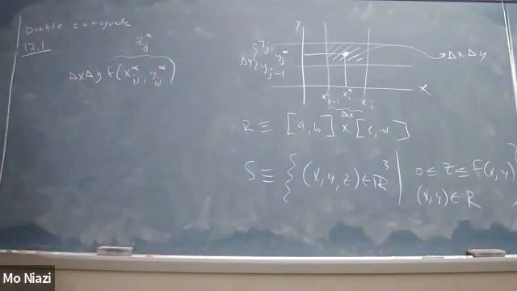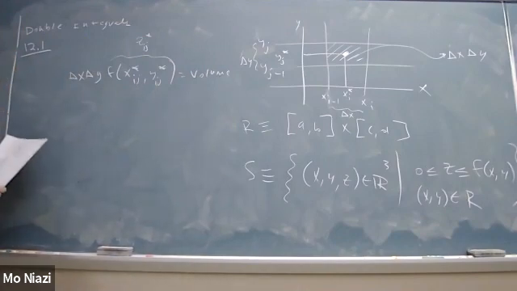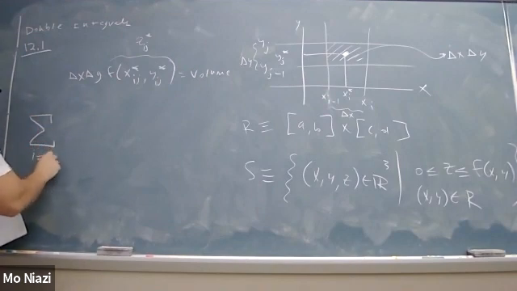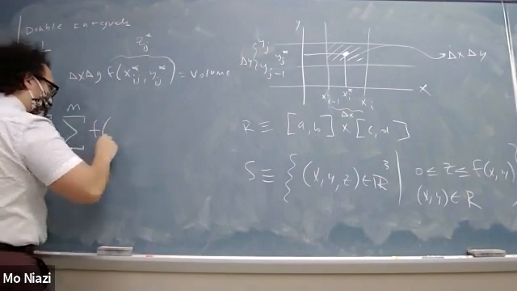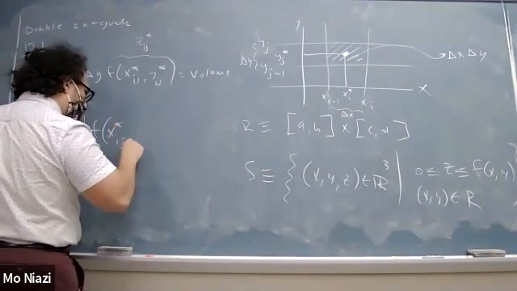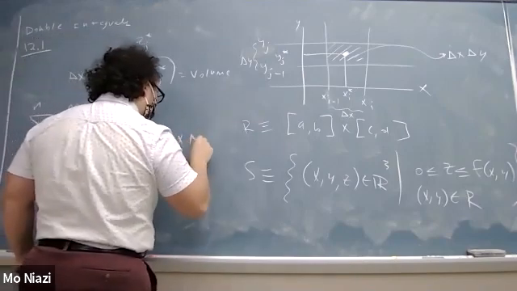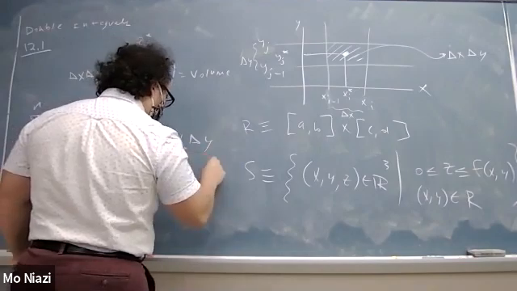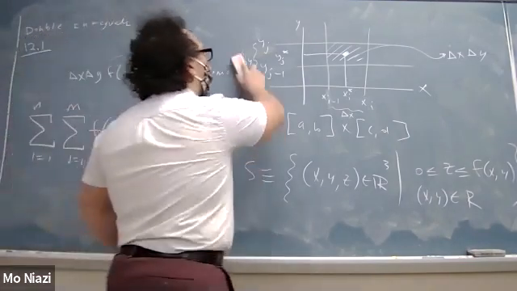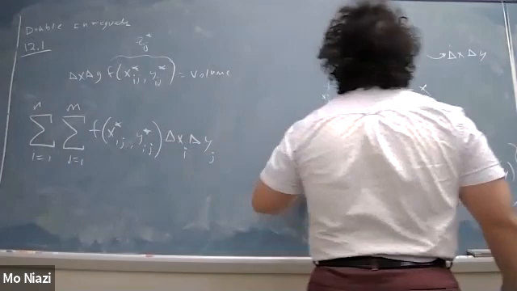So then you get a volume. X times Y times Z is a volume, the volume of one column. So what happens when we add up all the volumes of all the columns? We get a double Riemann sum from i equals 1 to n, j equals 1 to m, of f of x_ij star, y_ij star, delta x delta y. That's a reminder of why they have indices. So that's the double Riemann sum. When we take the infinite limit, guess what? We're going to get a double integral.